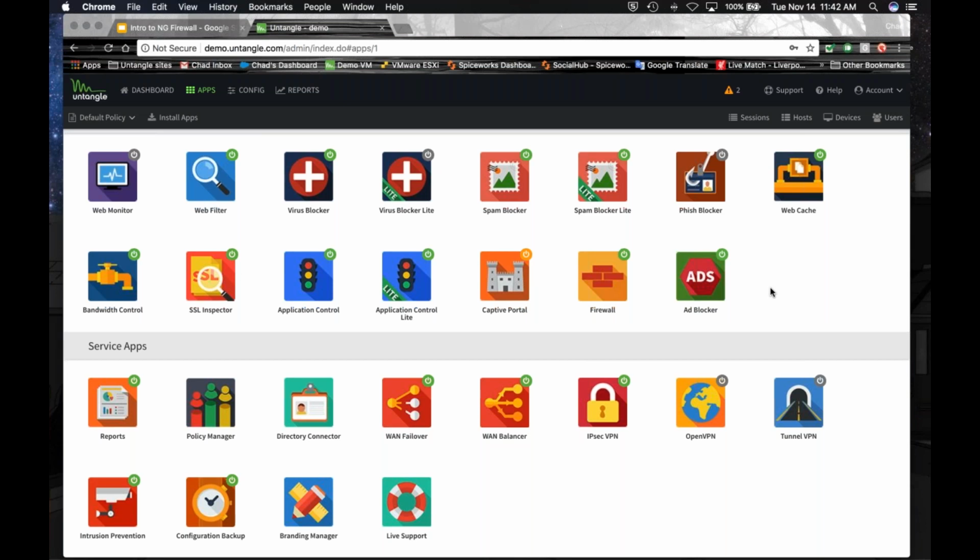Shannon, do we have any questions we should throw out real quick? Yes, we have been getting quite a number of questions. Some of them are very specific, so I'll let our team members on the back end help answer those. But sure. One of the questions that came up was, what is the difference between the free version and the complete version? Sure, and you can actually see that on our site.